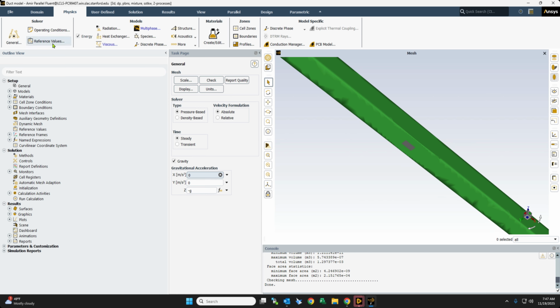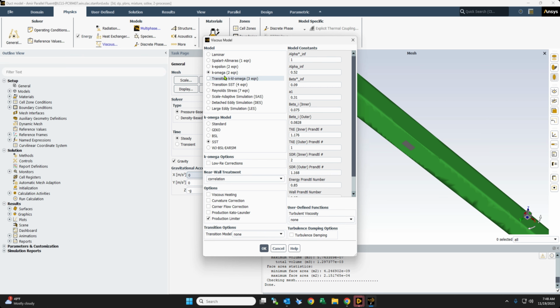If we move to the next tab, because we are running a heat transfer problem, we need to turn on the energy equation to solve the energy balance. The viscous turns blue, which means that it is automatically turned on.